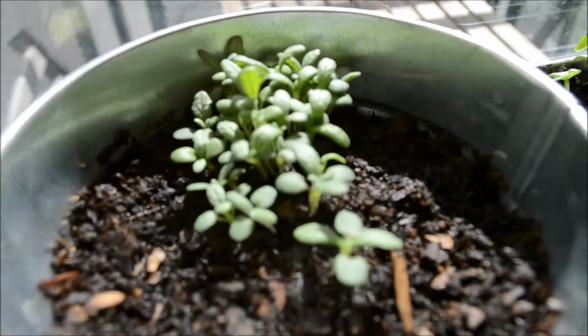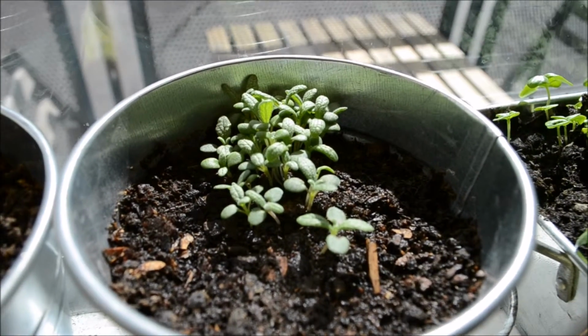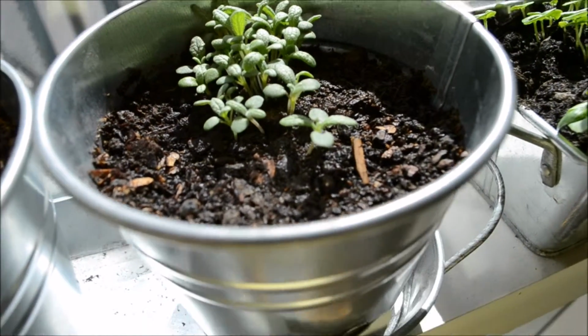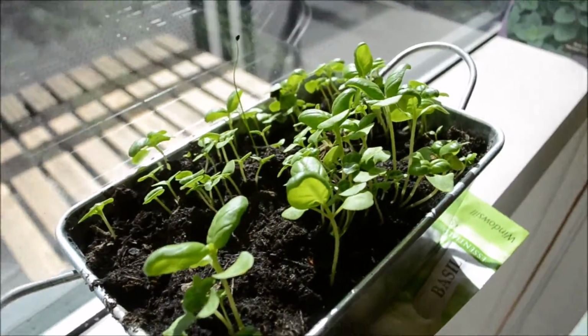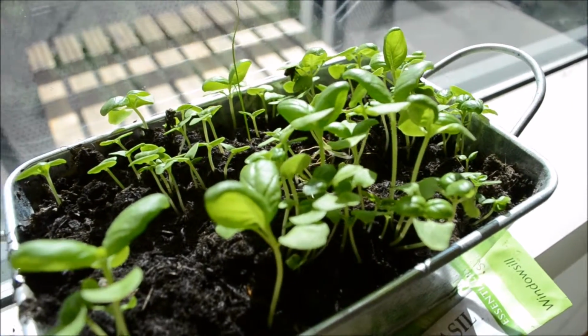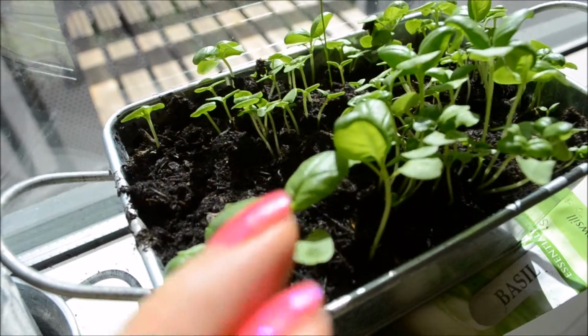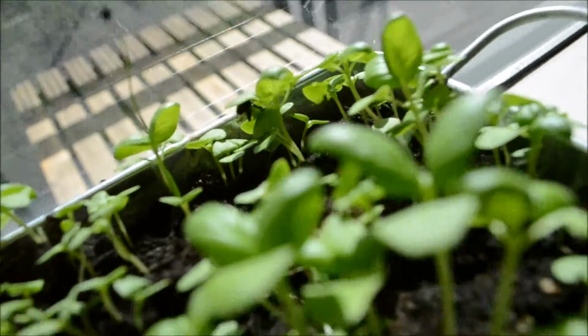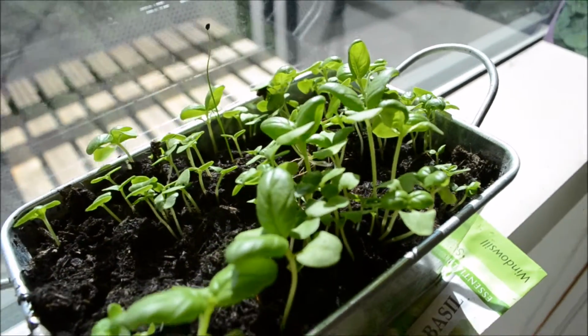This here's marjoram. As you can see, there's not a lot of it, but marjoram, I grew it last year, and I know it's a very difficult herb and it takes forever to grow through. So I'm not too upset, I'm just being patient and waiting for it. And this over here is basil. I've grown basil before, so I know that this isn't quite ready to use in cooking, but it's quite an easy herb to grow, so I can just let some of the leaves grow a bit more. Some of the leaves over here are quite small and definitely not suitable for cooking, but these ones just need a bit longer.